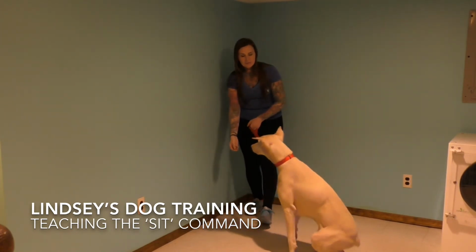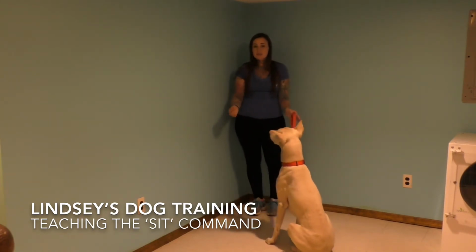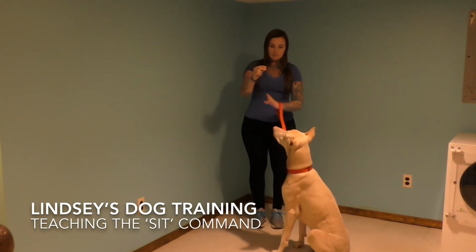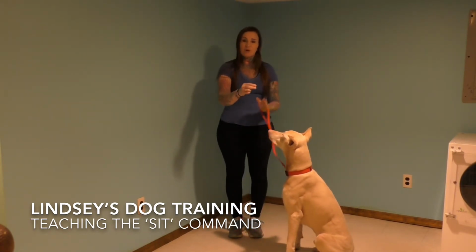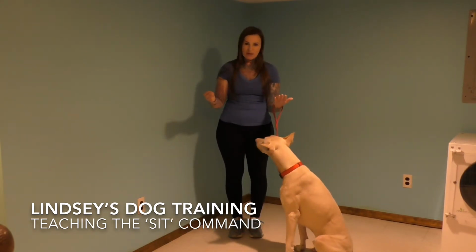But the main idea behind getting your dog to sit is to take the treat right at their nose, and he's sitting too fast for me to really show you, but if you hold it up too high, what you're going to have is a problem most of the time with small dogs, but you can have it with bigger dogs also. If you hold it up too high, they tend to jump up for the treat, and then they may sit, but they may jump up to get the treat afterwards, which is not the right thing to do.